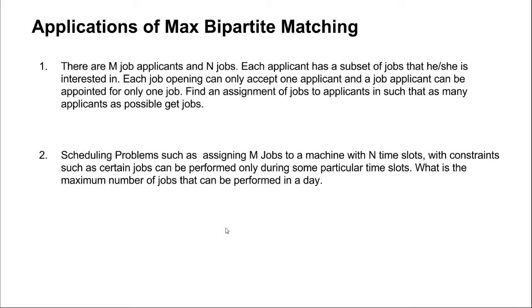The second of the many applications is in scheduling problems, such as assigning m jobs to a machine with n time slots, with the constraint that certain jobs can be performed only during some particular time slots. What is the maximum number of jobs that can be performed in a day? This is a complicated version of max bipartite matching.